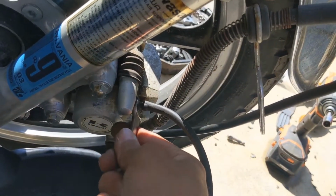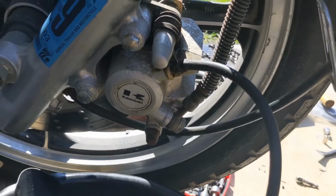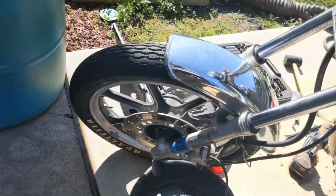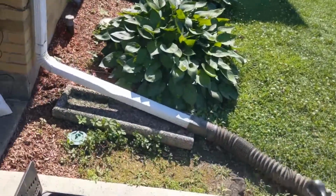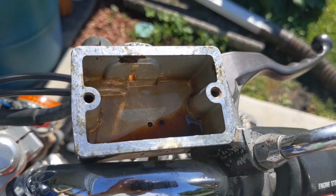Pardon me for the crappy video angles here, but I'm doing this alone. So there you go. Now I'm gonna add my new one, and as I get it up here, I'm gonna keep on pressing that through until it comes out clear.